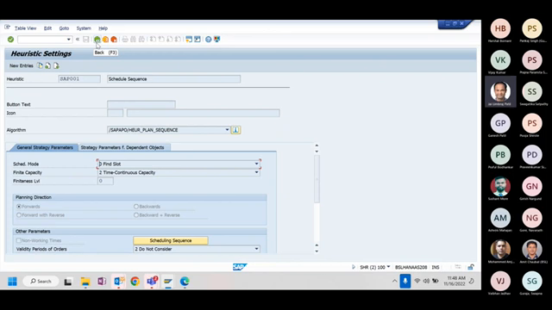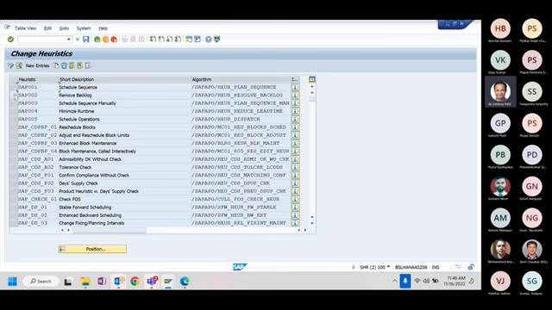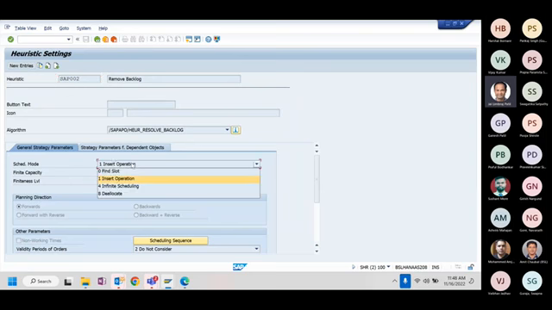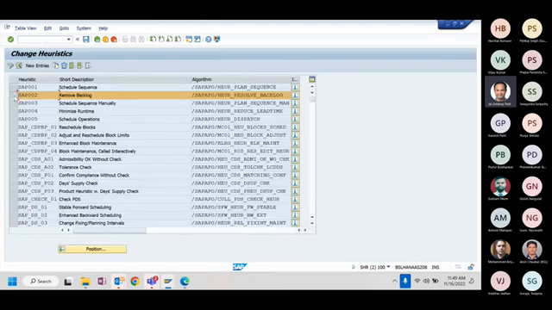Before going into the detail of this, I need to talk about what scheduling is and what the options are when we do finite scheduling. So we need a little bit of background before we do that. But these are the scheduling heuristics: SAP 001, 002, and obviously there are different options that can be used. In a nutshell, this scheduling heuristic does not create any procurement proposal. It will just schedule the existing receipts, whatever we have as planned orders. Correct, so the already existing MRP elements will be adjusted. Yes.